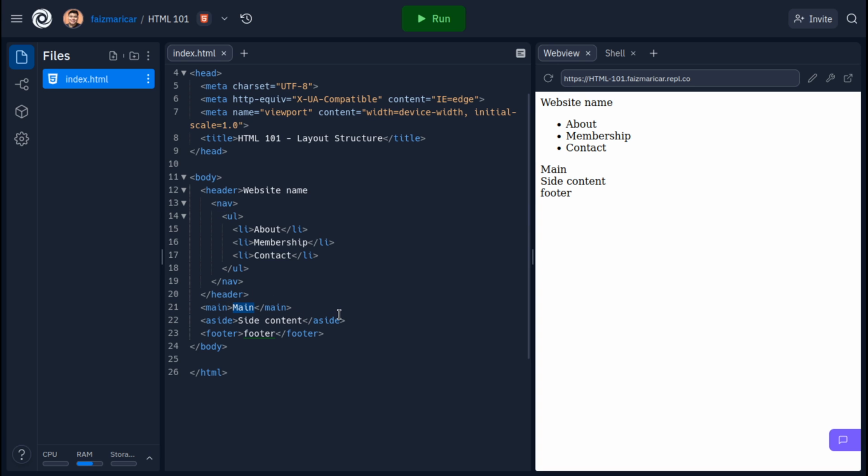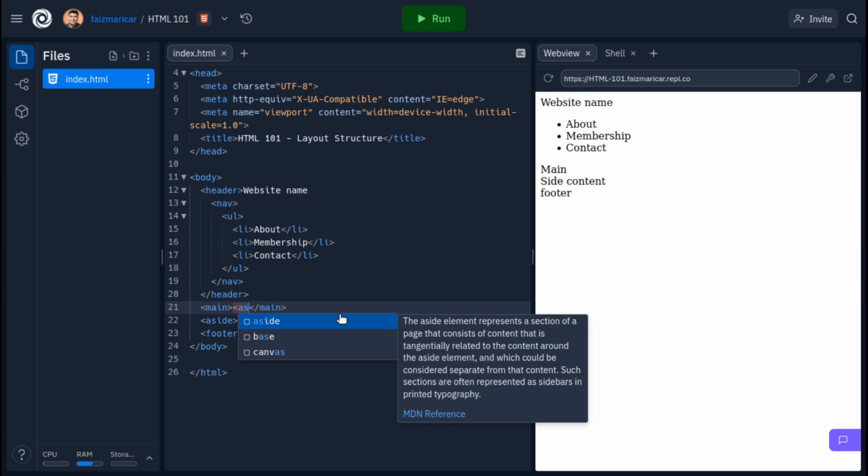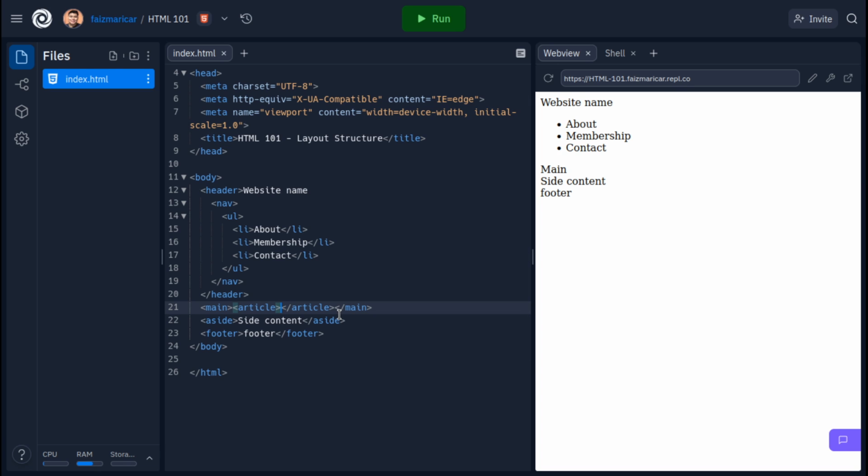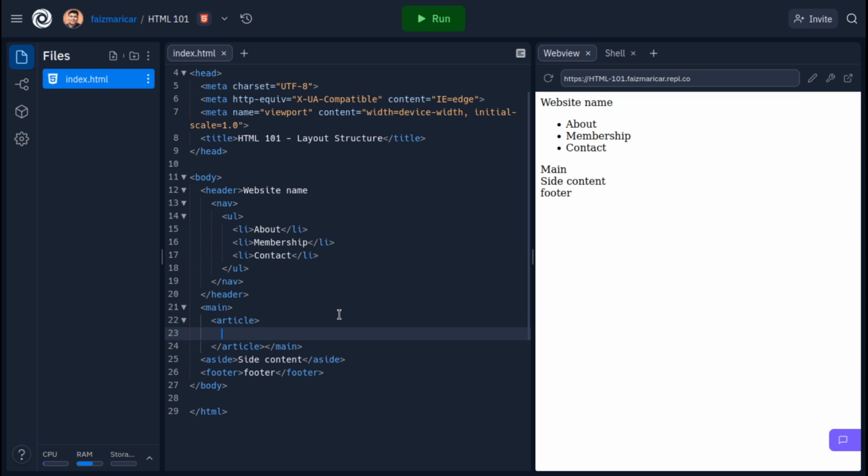You have the article element here, which basically describes an article. So if you have like a blog website, put it in an article element and give it, maybe I'm going to give it an h2.